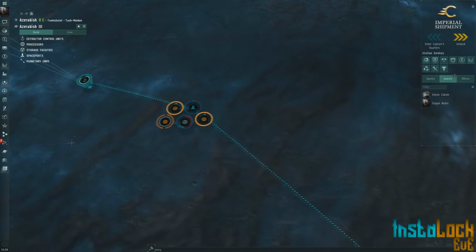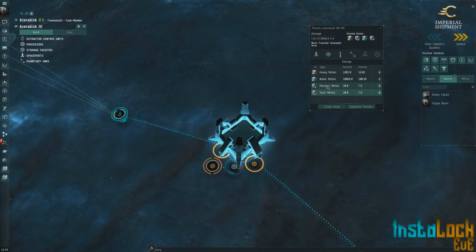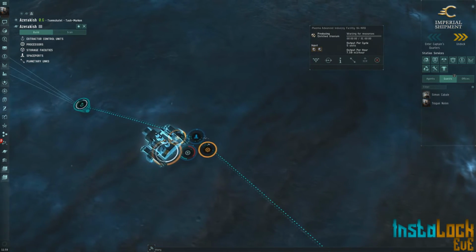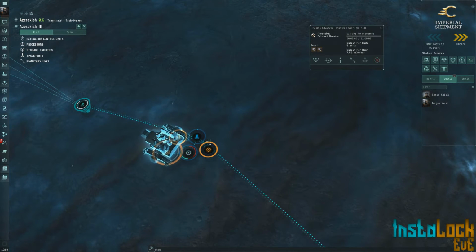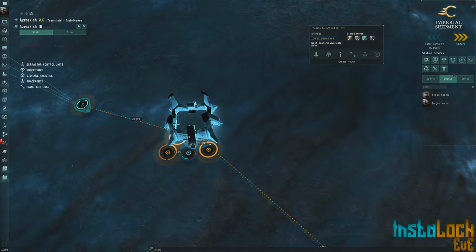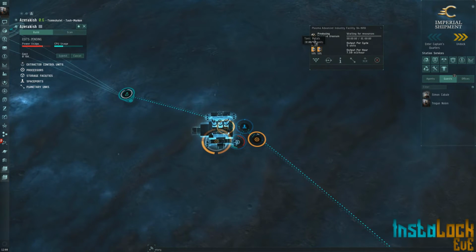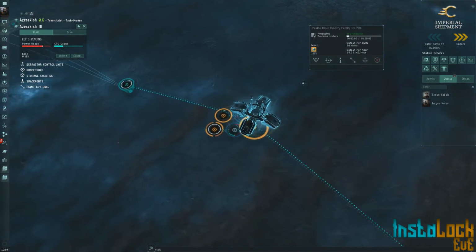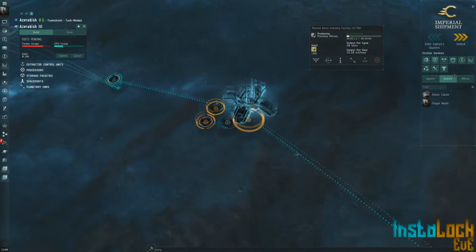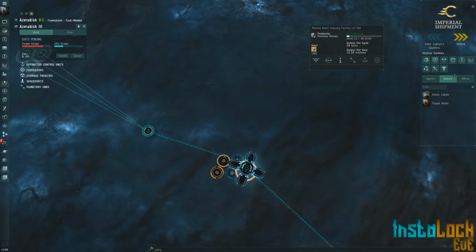Okay then, I'm back now. So now we have gotten our two products that the basic industries are manufacturing, that is precious metals and toxic metals. Now we're gonna have to route these two products into the advanced industry facility to start making enriched uranium, which we're gonna sell on the market. So you go to your launch pad, and go to your storage, and you route the two materials to the advanced industry facility. You will see that the advanced industry needs 40 of each, so we're gonna expand the base a little bit. But yeah, so I'll be back when I've expanded the colony a bit. So see you in a bit.